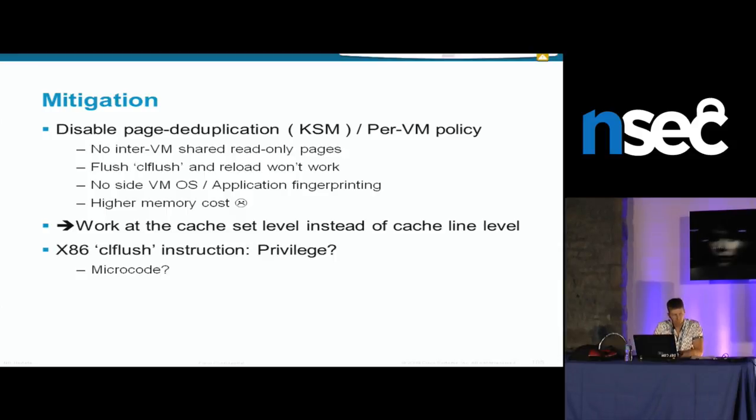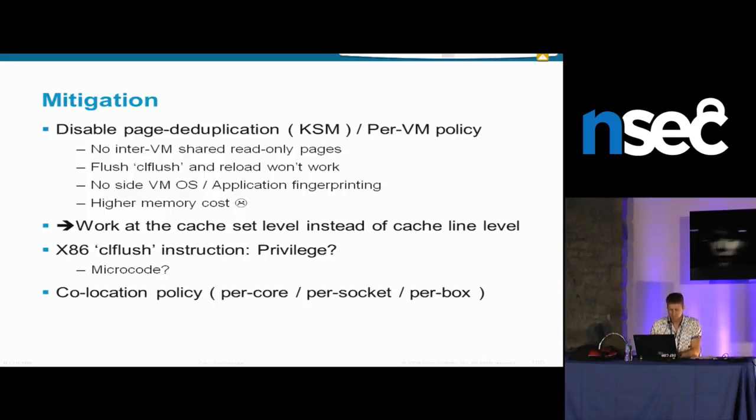One of the other things that needs to be done, in my opinion, is CLflush. I mean, it leaks all over the place. I like measuring the time it takes to do the CLflush instruction and deriving data out of that. It's pretty efficient for me, but it's pretty bad for the system. And for fingerprinting, it's no good. For a very secure system, you should think about your co-location policy. I was talking to someone at lunchtime about that. You have containers and VMs, you're co-located with other vendors, other folks, you don't know about them. So if you really want a secure environment, think twice about that. I suggest you basically get the whole box to yourself.